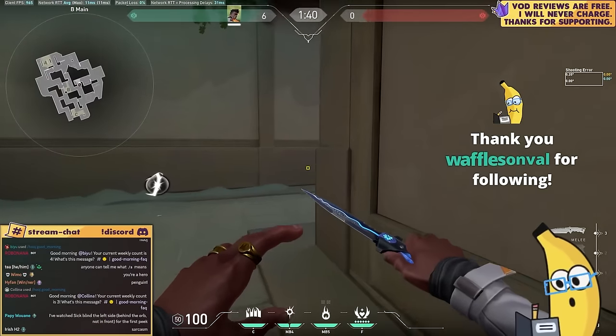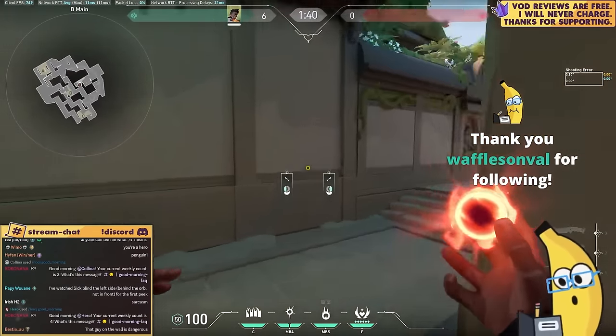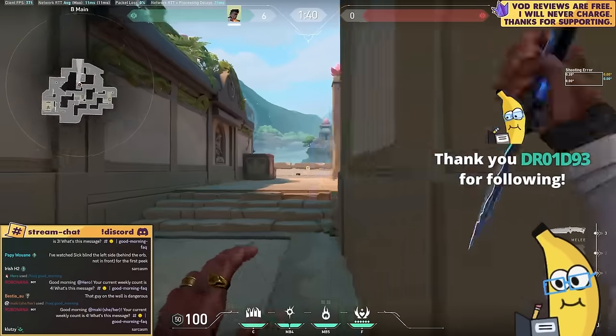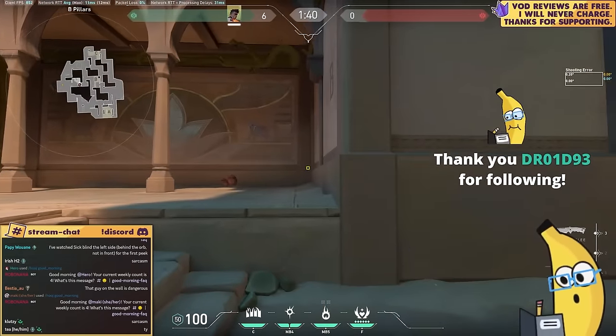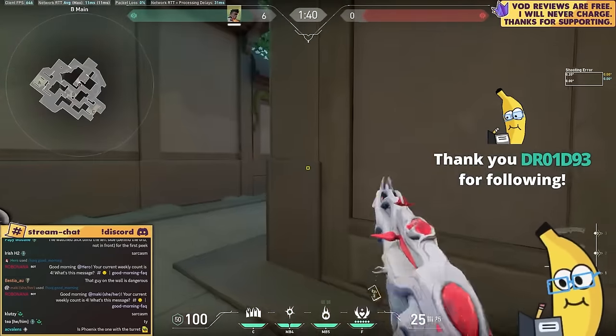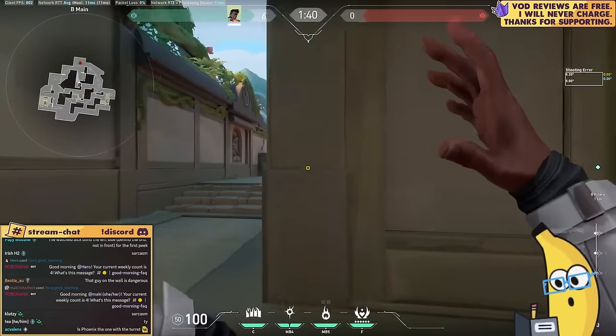So you'll have to work on this and test it. But you can even slightly peek around the corner to throw it. All right, I clicked the wrong way. And that should be able to reach over here. I've hit it a couple times. So as a Phoenix main, you should prep that. You get that flash down and then you can look to contest this orb.